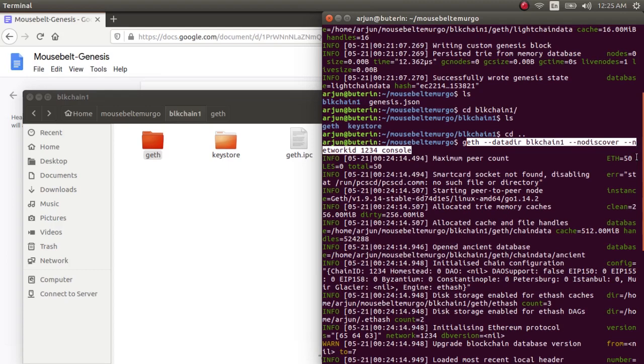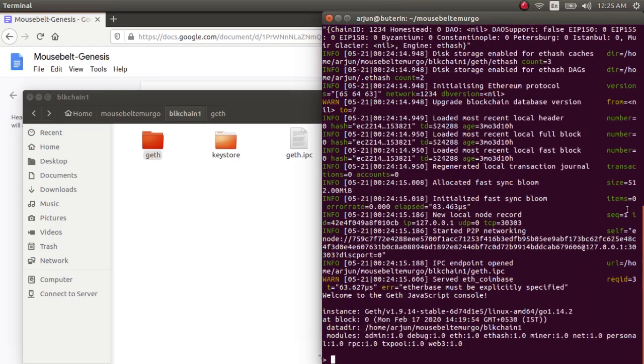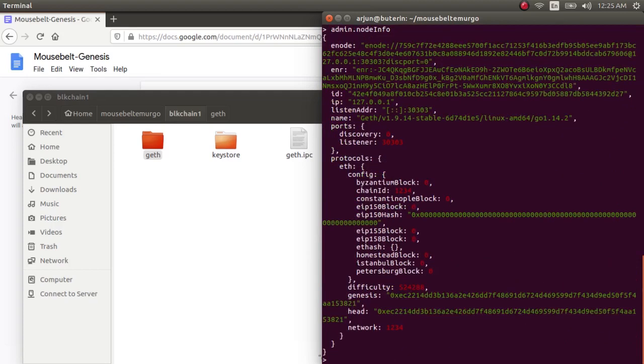Now that you are in the geth console, to get more information about the node, we will use the admin command. Type in the following command in the geth console: admin.nodeInfo. This will give the information about your node.